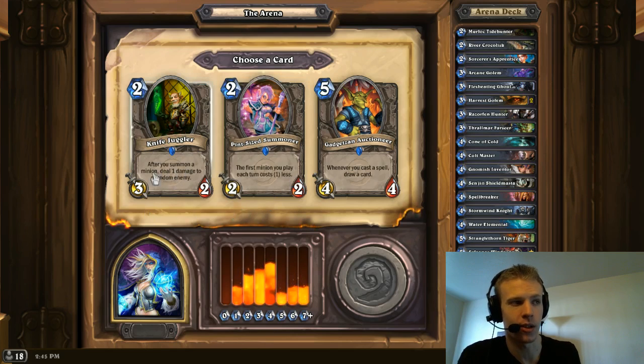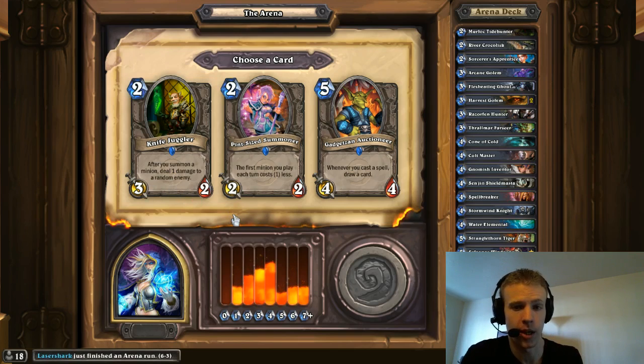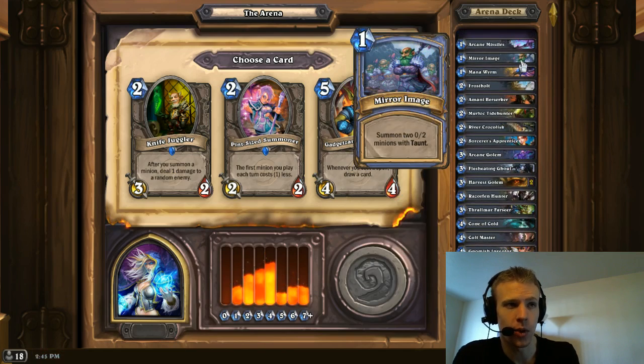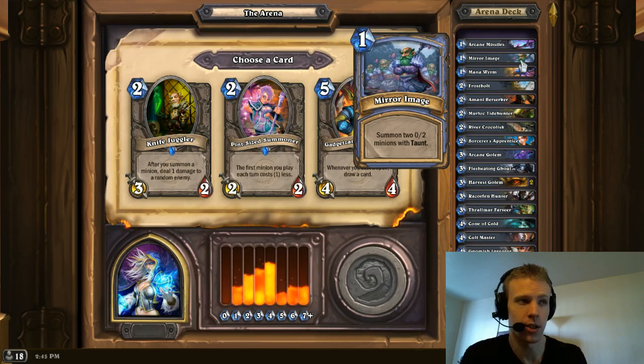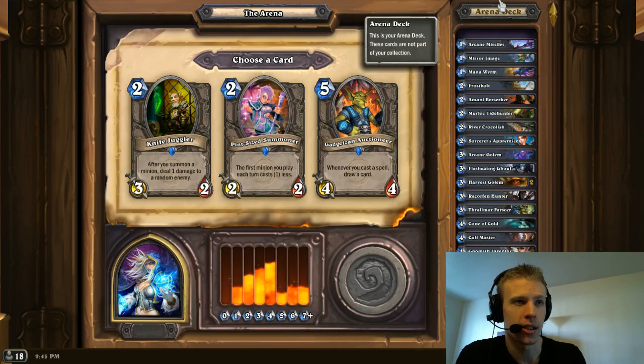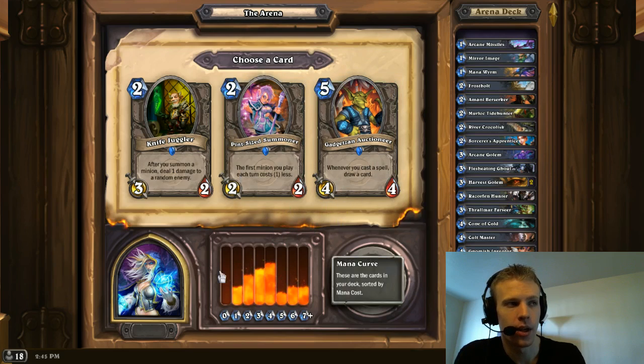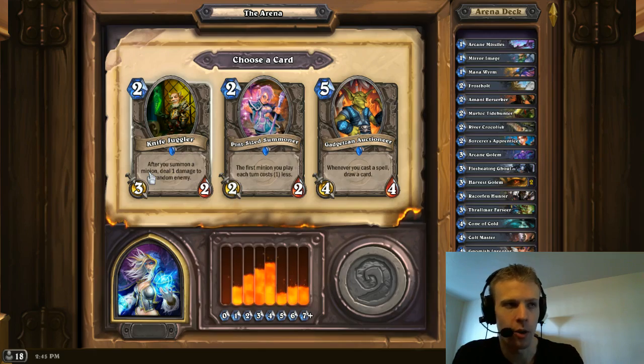Every time you summon a creature, deal 1 damage to a random enemy, so he summons a knife and shoots it out at a random target. That can synergize really well with Mirror Images as well, because each one of the Mirror Images summons a knife to hit your opponent. So because of the synergy in the deck, I would not consider these 2. No matter what they are. Just immediately looking at Knife Juggler, I would pick Knife Juggler.